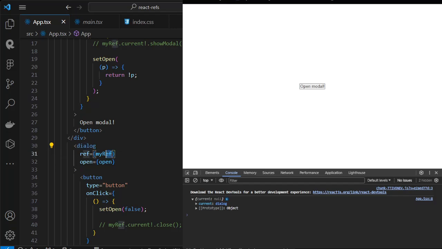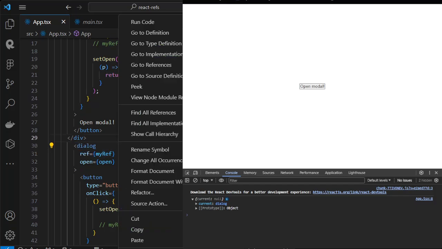So this variable named myRef, which is an object with a property named current, will reference this dialog element.